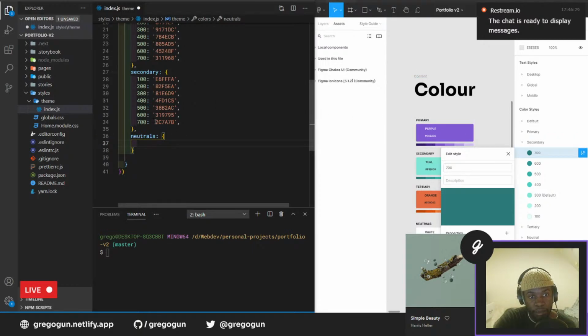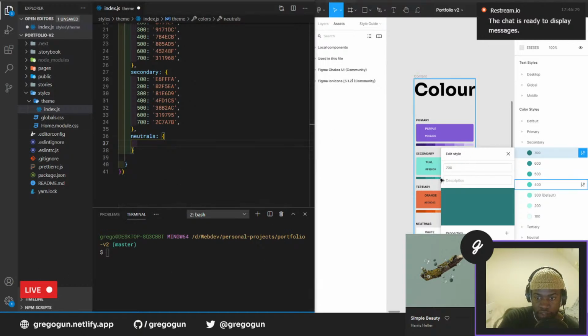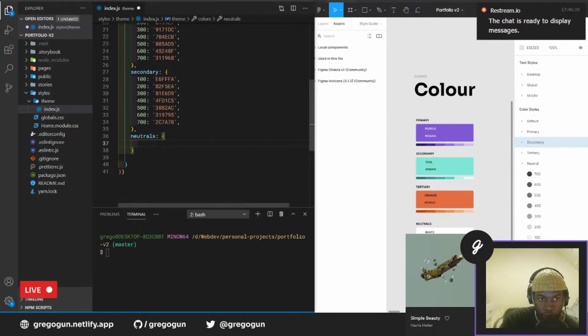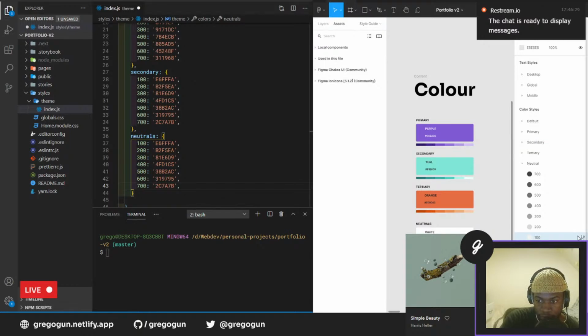But in terms of actually growing this out, I'm intending to include the accents and those different shades, and also include things like brand colors for, let's say, social media icons, and stuff like that. So this is definitely due to grow as a theme, but for now we will just get by with what we need, and I'm just going to do what I always do and try and make life a little bit easy for myself, just not to reinvent the wheel every time.